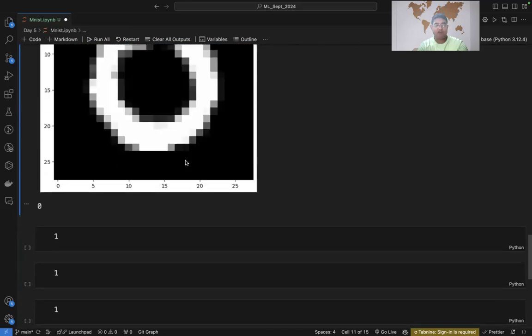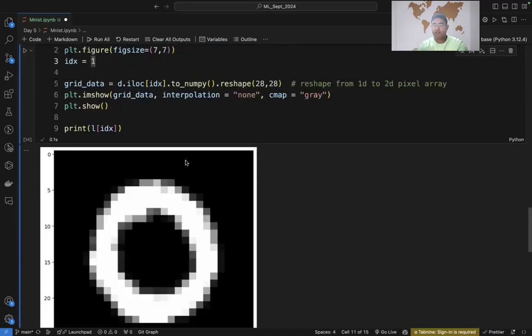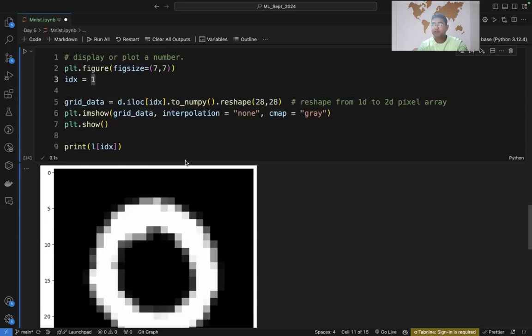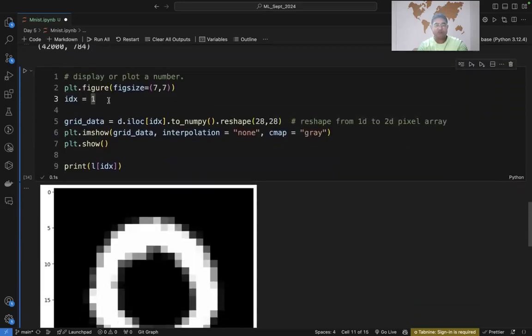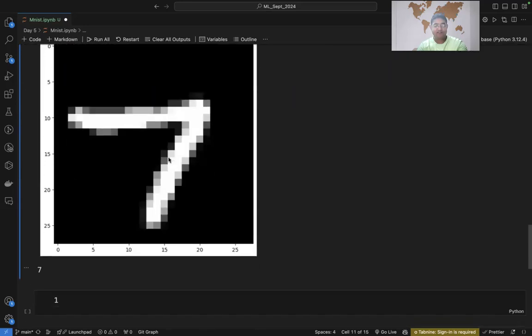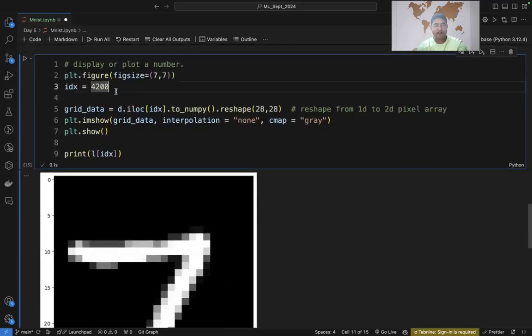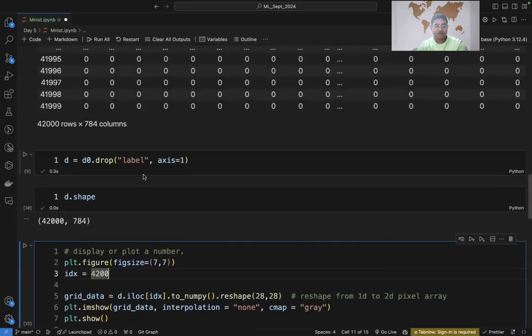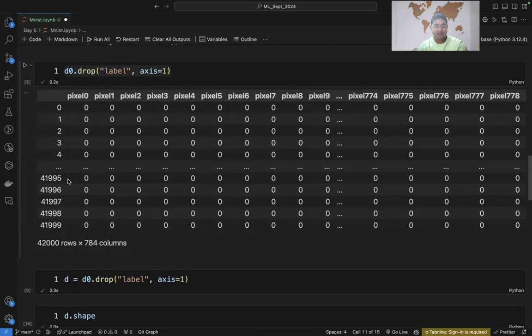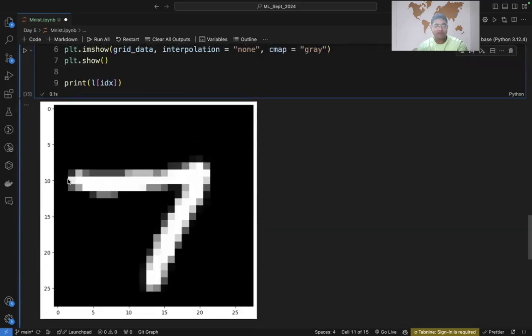I am having 0. That is, at the first index we are having 0. Let's change it to something else. We have 42,000, let's try 4,200. I'm getting 7. At this 4200 index or this row data point, I'm having this value of my image.